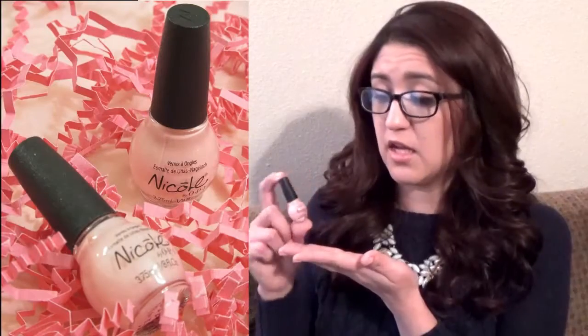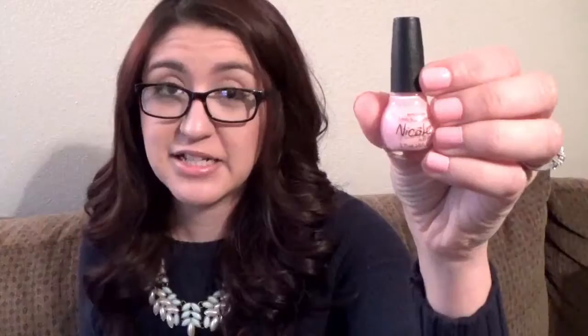The first thing that Michael and I opened was this adorable pink bottle of Nicole OPI Neo Polish. I wish I knew what color this is to tell you — it's actually what I'm wearing today, and I got two of them. I may have to give one to my mom because she loves miniature things and she loves pink. I love Neo Polish, and I have yet until now to try OPI because it's a little bit pricey, but this is a really cool way to see if this formula or color is worth investing in.